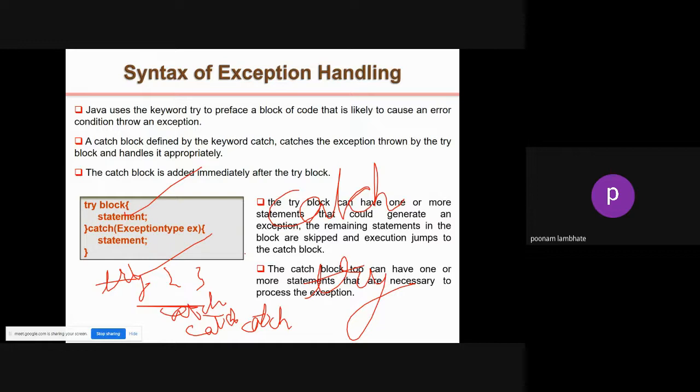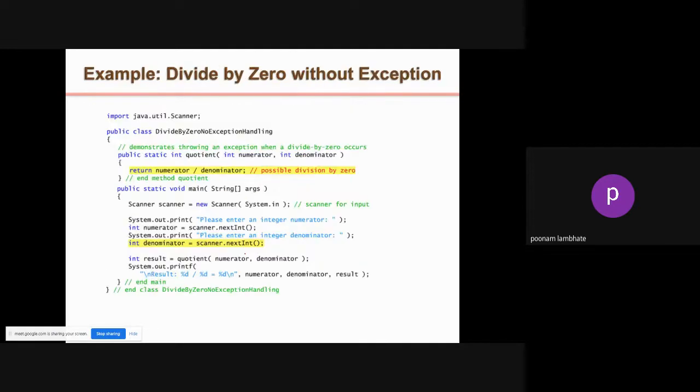One catch block can be to handle the divide by 0 error. The next catch block can be used to handle the array index out of bound exception. The next catch block can be used for some other exception. So you can have multiple catch blocks. But what if you want to create a single catch block for all the exceptions? That is also possible. Or if you want to handle each exception separately, that is also possible. That is why you can have at least one or multiple catch blocks. Is it clear why multiple catch blocks? Yes, sir.